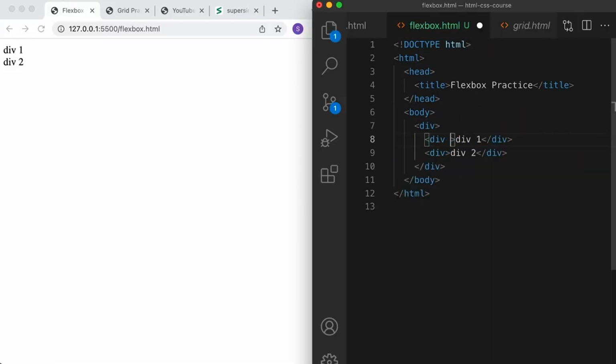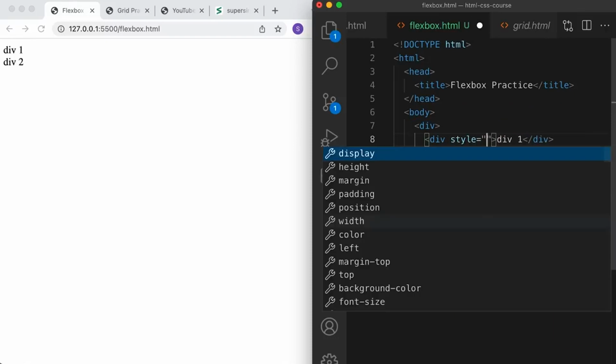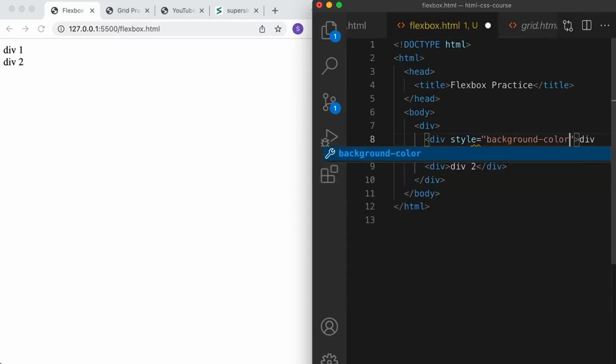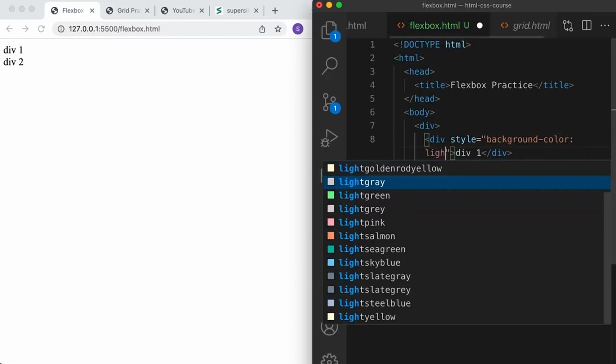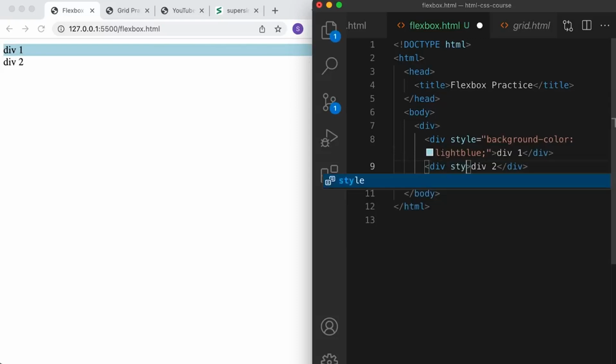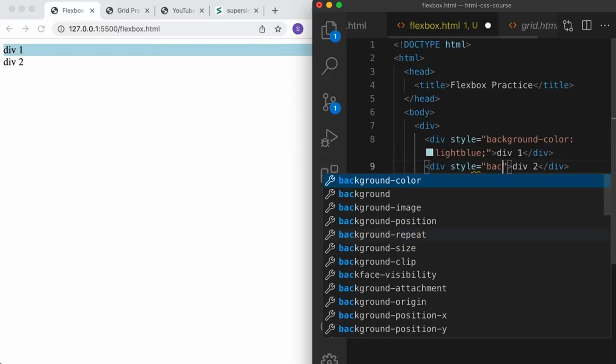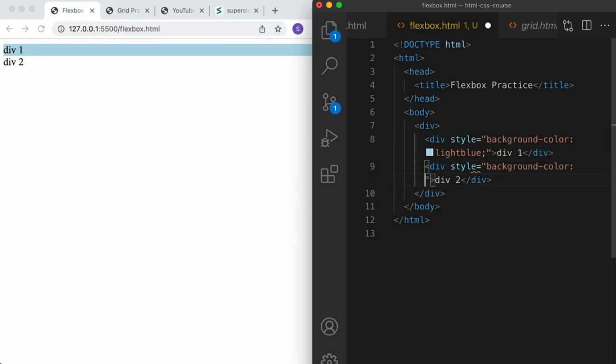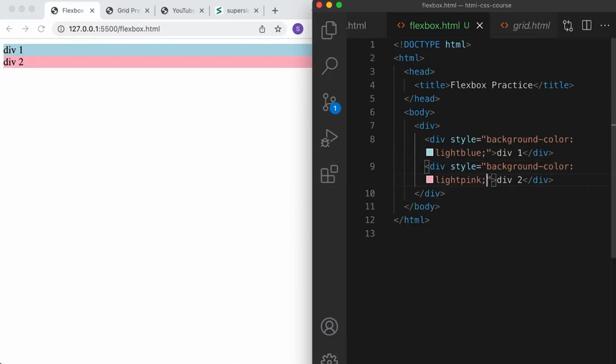So inside our div, let's set a style. And for this div, we're going to set the background color to light blue like before. And then for the second div, we'll also set it to light pink. So style equals background-color light pink. Save it. And now we have the 2 divs we can work with.